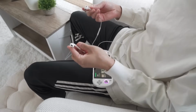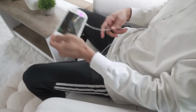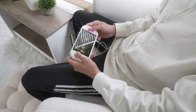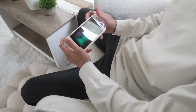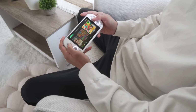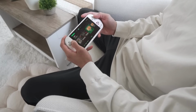There's also a 3.5mm headphone jack for private listening or immersive audio, and a microphone feature so you can make calls or communication. This layout makes the Smart Pro extremely versatile. When you first power on the device, you're greeted with a clean, user-friendly interface that loads up quickly. Once you insert a micro SD card, the device automatically detects new games or media. The system neatly organizes the content, making it easy to browse your expanded library without all the extra setups.